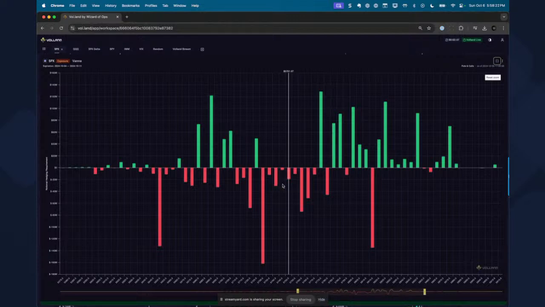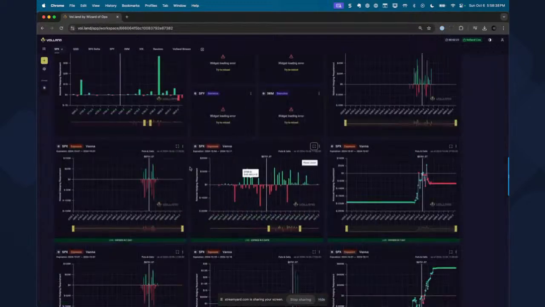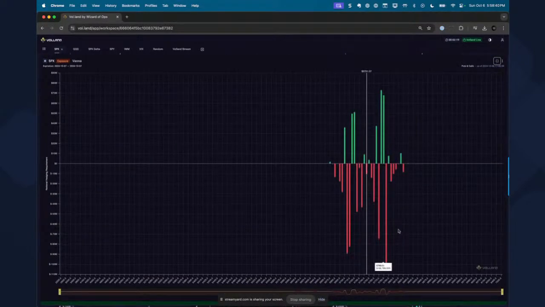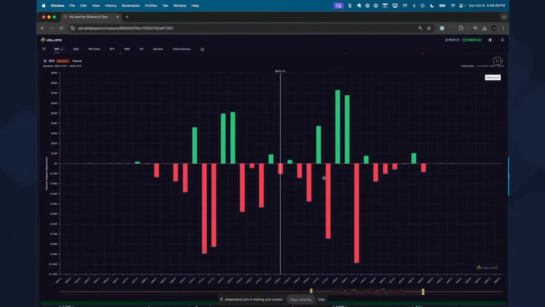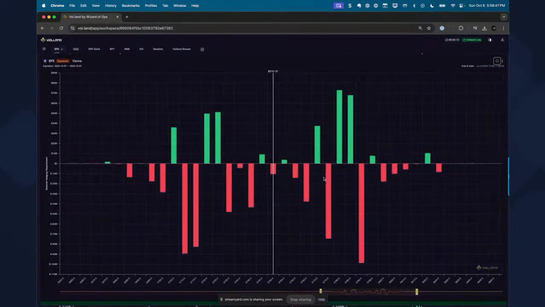Once futures action opens up, we're T minus about a minute and a half here. Those are the types of things that I'm essentially looking for immediately on the week to start out. Now, to further refine this and look at what I'm looking for, I want to then look at the daily. So this is my zero DTE on Vanna. If you don't have your zero DTE on Vanna, I would highly recommend it, especially if you're intraday trading. It just helps you with a few additional data points and things of that nature.